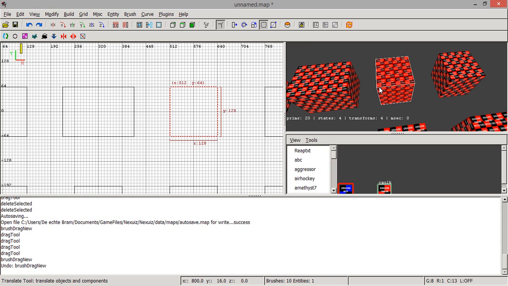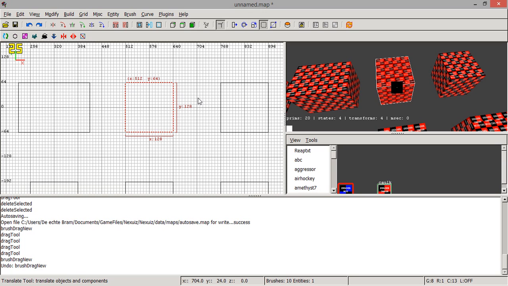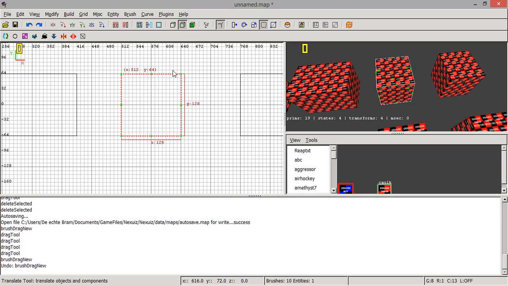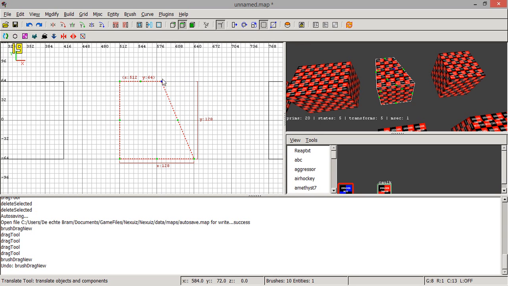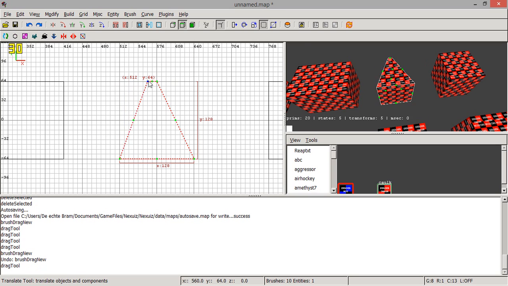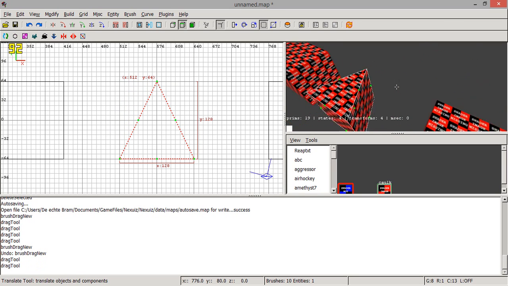So, all right, next one would be a triangle. Now, to modify obviously a square to a triangle, you have actually 2 options. The first option is to use these 3 tools. Sides, edges, and corners. To make a triangle, I find it the easiest to use the edges, and you just drag these ones like that, and there you go, you have one.